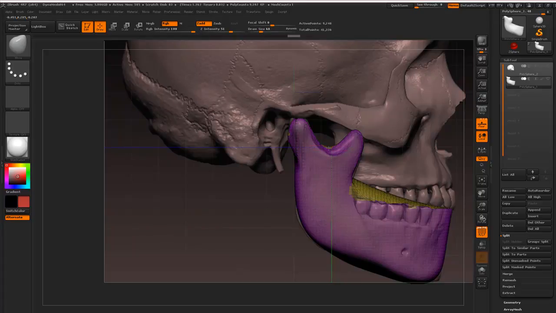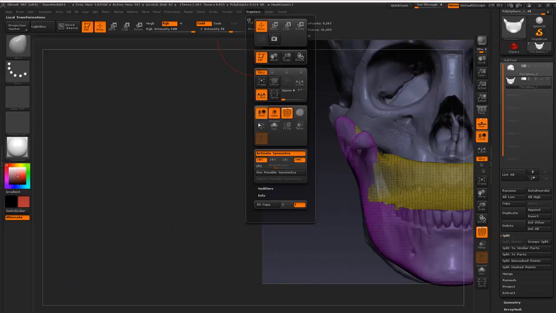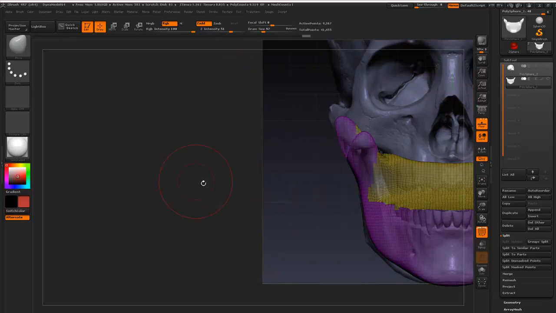By the way, with our Dynamesh, I failed to mention in the very beginning that we do have symmetry on. The hotkey for symmetry is simply X on your keyboard. You can also find the symmetry features under Transform up here on the top. Here's all your symmetry features.